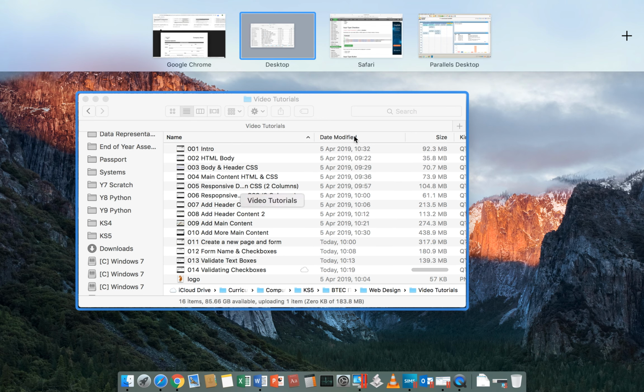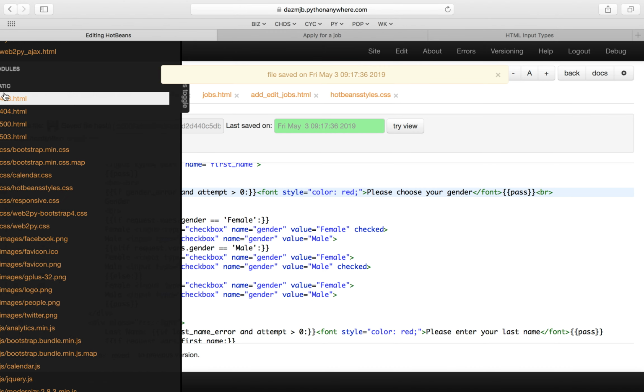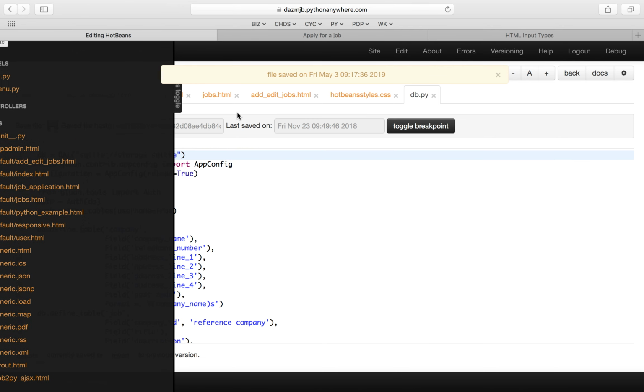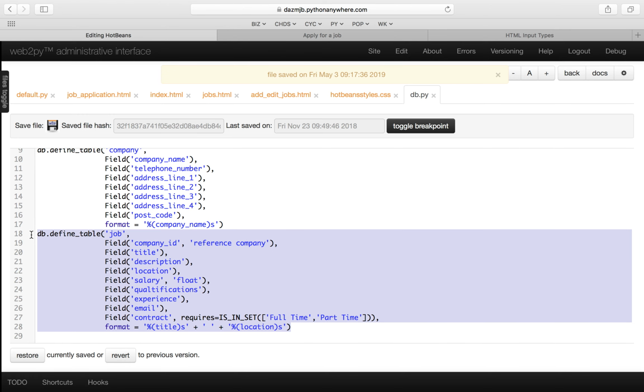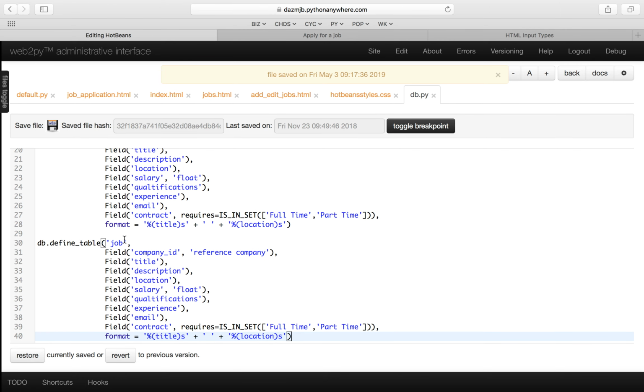Tutorial in this set. This is about how we create a place for all this data to be stored from the application form. So in here, we now need to go back into db.py. Okay, now this is quite a straightforward job, but for every single field, you will need a table to put all those fields in. So I've copied the job one.